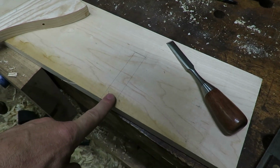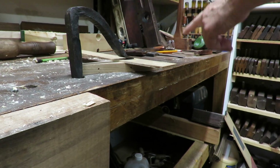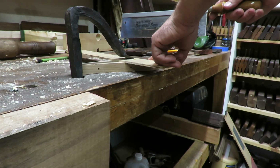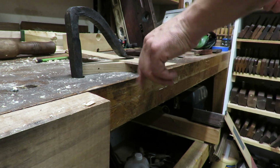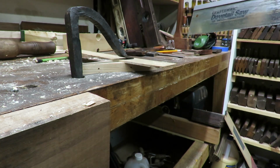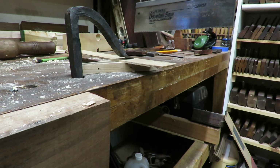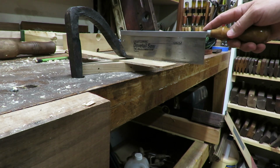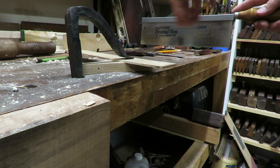So the way I did it the first time was with the dado plane. I'm going to go ahead and try using a dovetail saw this time and see which one I feel like is better. It's always good to experiment with trying out different techniques. So I'm going to use a saw, cut out the line, and then maybe use the dado plane to clean it up.